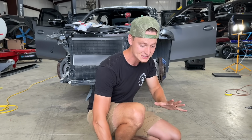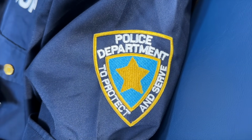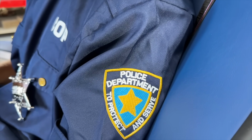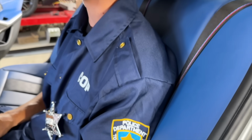But that's it for that interior. We just gotta ship that off along with the seat belts. But we got some more information, guys, on this car. The whole situation is crazy, so we had to bring in a private investigator. All right, guys, so here's the deal. I'm gonna keep my identity private because I want you guys to enjoy your YouTube, and I don't wanna be any part of it. But I found your guys' car right here on this website.